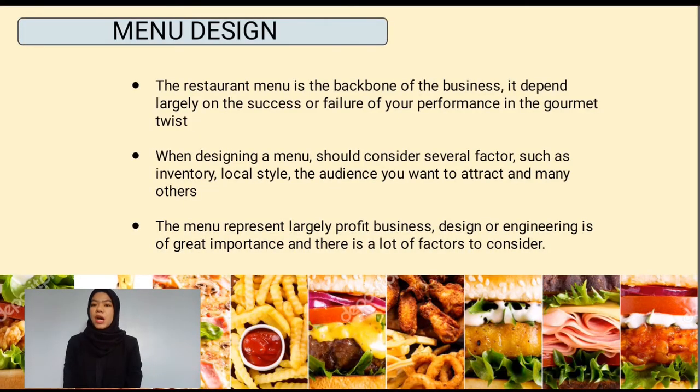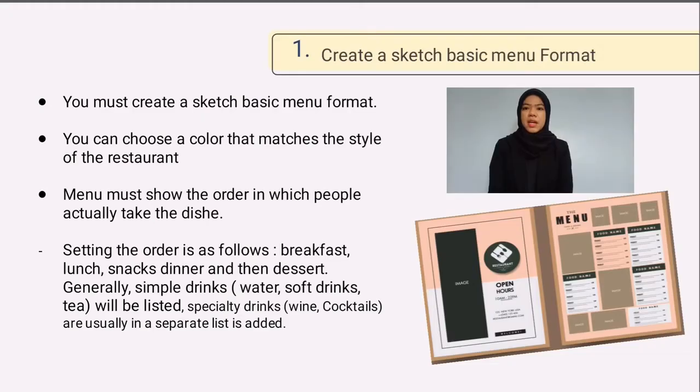The menu is the backbone of the restaurant. There are several factors considered when designing a menu, such as inventory, location, style, the audience you want to attract and many others. There are 6 steps in menu design. First, you must create a sketch of the basic menu format. From the sketch, you can find the style of menu that's suitable for your restaurant.